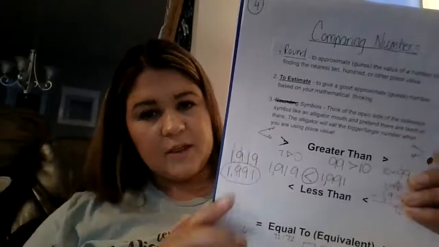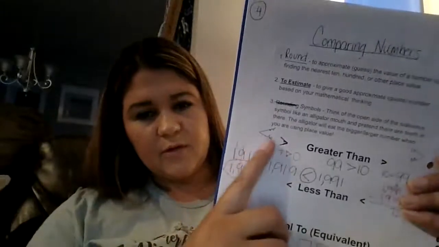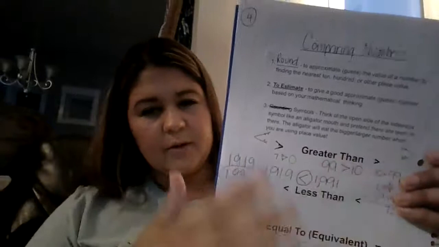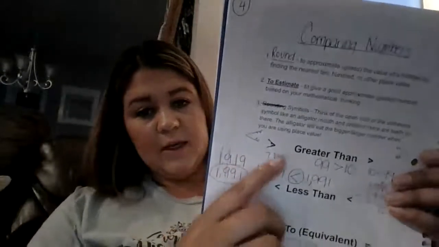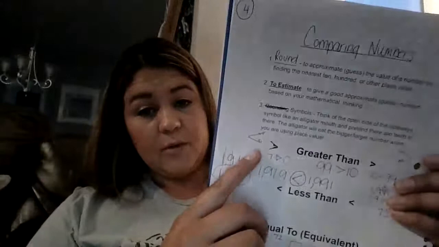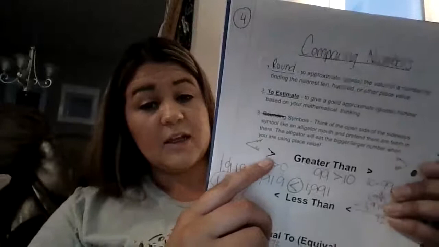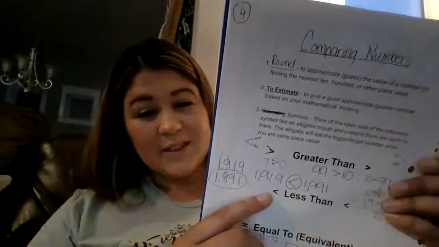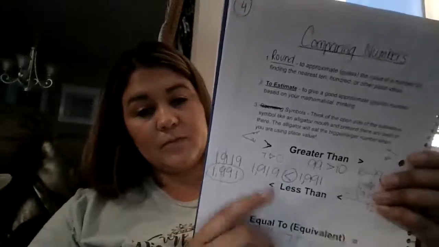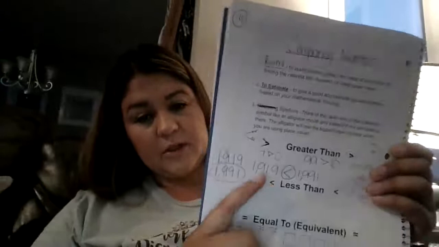The way we read these, and I told the kids yesterday, is we learn to read a book from left to right. That might look backwards just because I'm on a screen, but we read from left to right. That's how you can tell the difference between the symbols if there are no numbers by them. Since the bigger side is open here when we read from left to right, you know that's the greater side first, so that's the greater than symbol. And you know this is the less than symbol because the smaller side is what you read first when you read left to right. You see the smaller point, then it gets larger, so this is less than. So you use this symbol to compare numbers.